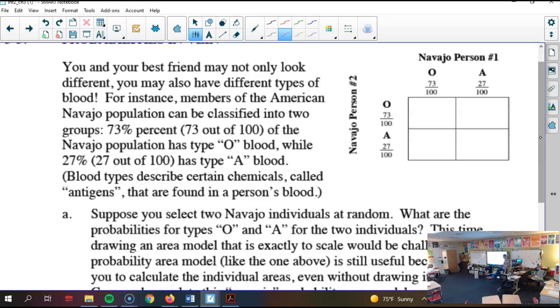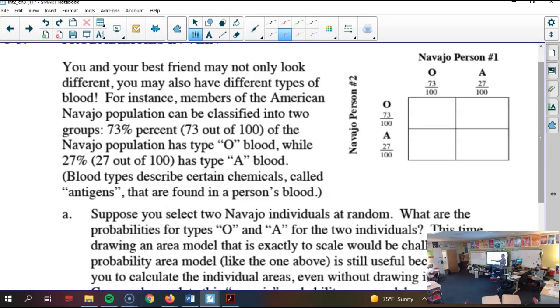Navajo are American Indians, essentially the original people here. They only have two blood types. They don't have type B because they were a small collection of people and only ended up with type O and type A. So if you are 100% Navajo, you'd only have one of these blood types. Type B is more common in the local population. So let's solve these things.